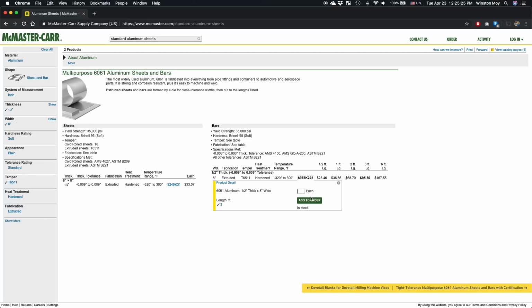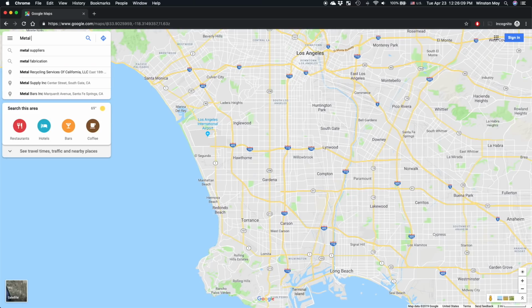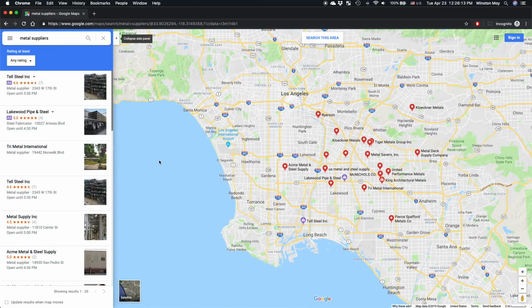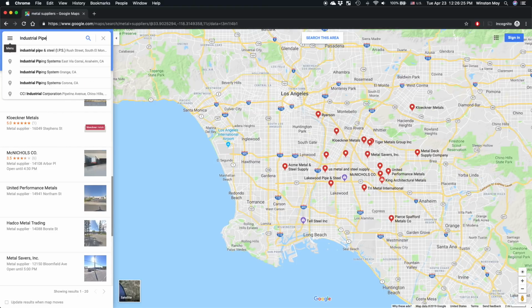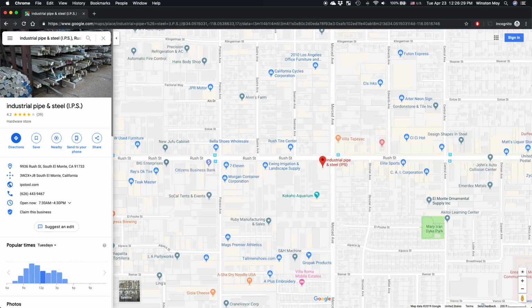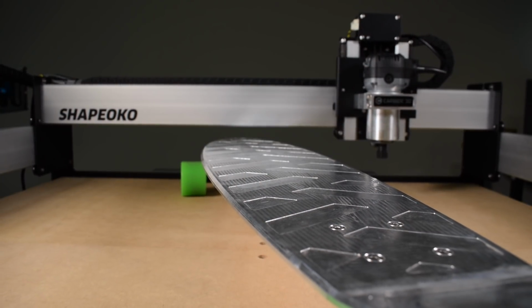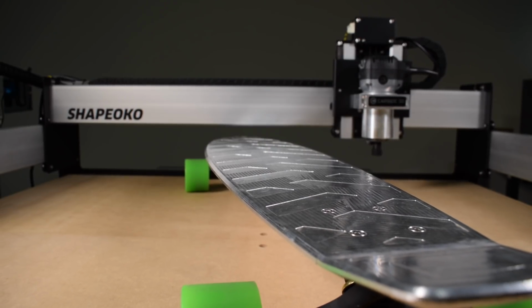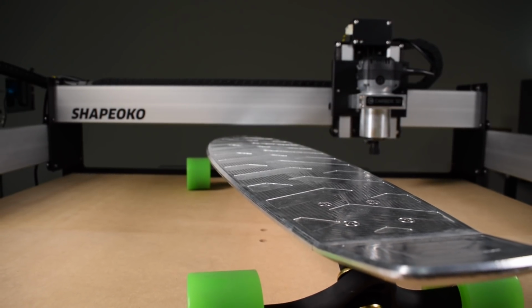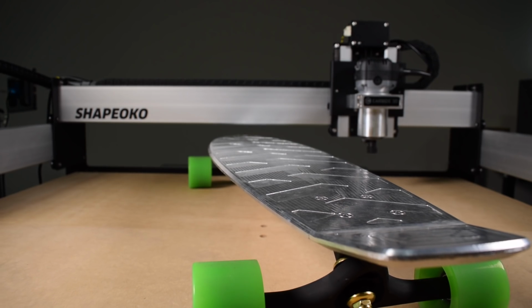If you live near a metal supplier, it doesn't hurt to give them a call and ask if they have the material you want. They can also cut bar stock to custom lengths for you so it'll fit nicely on your machine, instead of having to buy in 12-inch increments and sawing away at it yourself once you get home. The aluminum I got was conveniently cut to 32-inch increments. Oftentimes, particularly for large pieces of raw materials, a local vendor is the best way to go. And if you're going to be buying a lot more material in the future, it can pay off to develop a good working relationship with them.